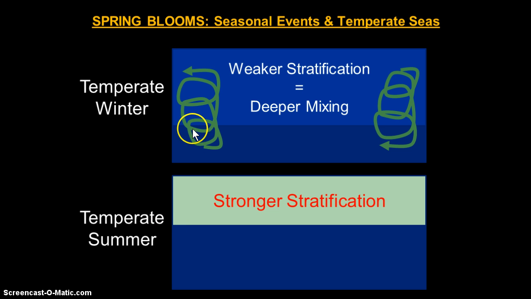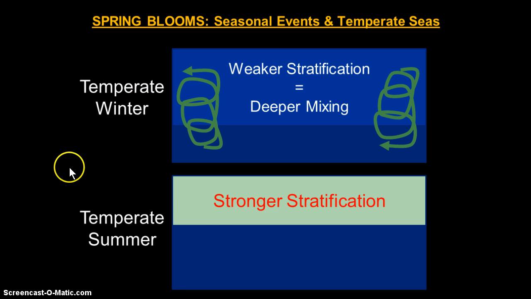So going into the winter, we have this surface layer. All year long, there's been growth and all the nutrients have been depleted. As we enter this winter state, we get a breakdown of stratification. We get a mixing or an upwelling of the deep water into the surface, which brings up the nutrients.